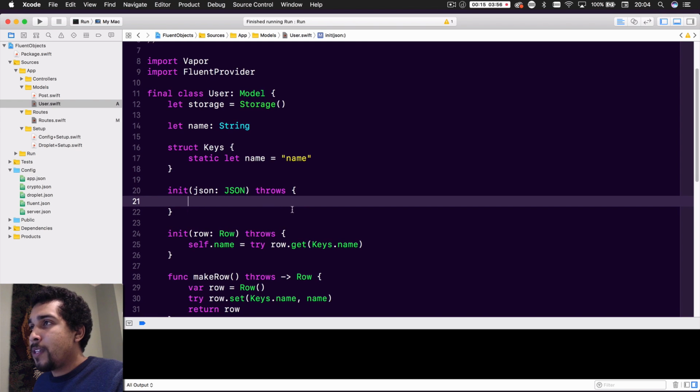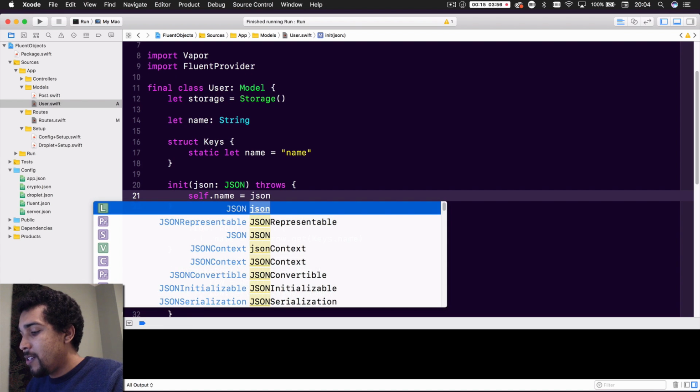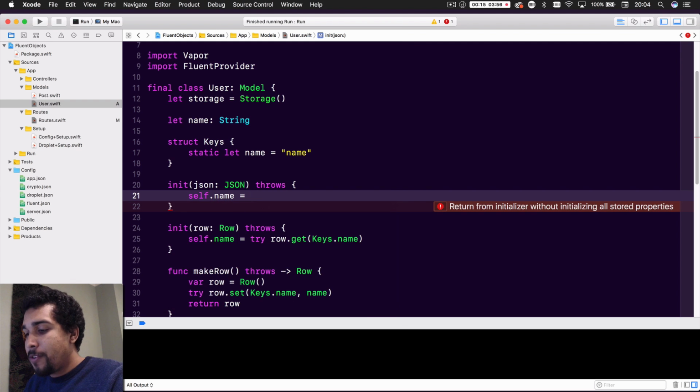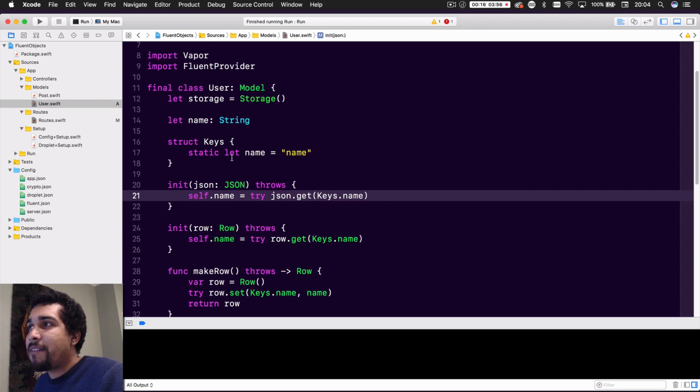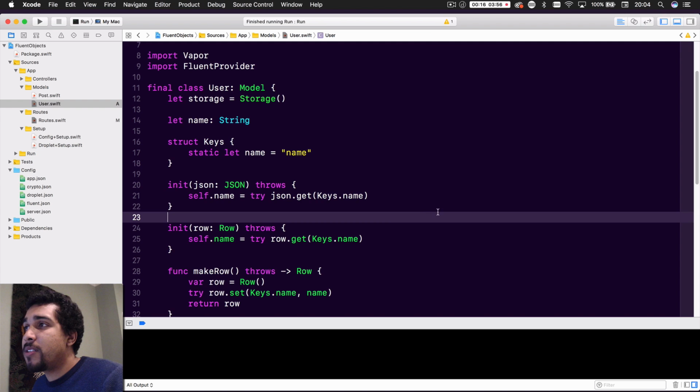All we're going to do is say self.name is equal to, remember try, try JSON.get, and then we're going to get, you guessed it, keys.name. Now once again, remember that you don't need to have the struct in there. If you wanted to just put a string in here and type out name, that would work too. But this is the way that I like to do it, so I'm showing you how I like to do it. It's a little bit better.